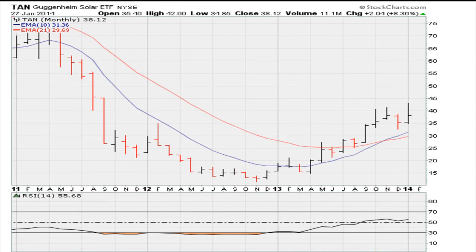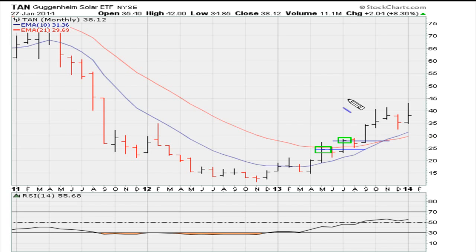So just make sure that the monthly RSI is looking good. And solar has been looking good. As you can see, multiple breakouts. There was another breakout here after 1 month of rest. The breakout took place in July. There was another breakout after 1 month of rest here that took place in September. So another entry point. So solar has been giving you multiple entry points.